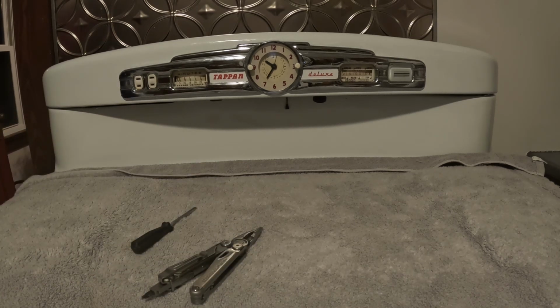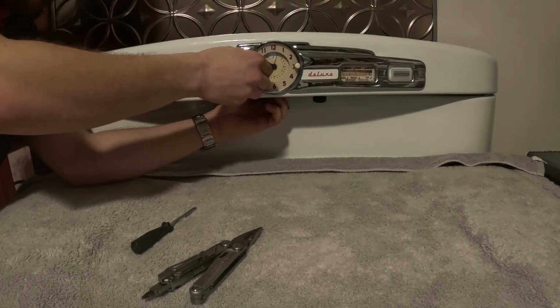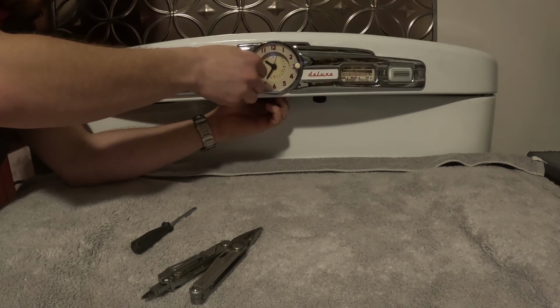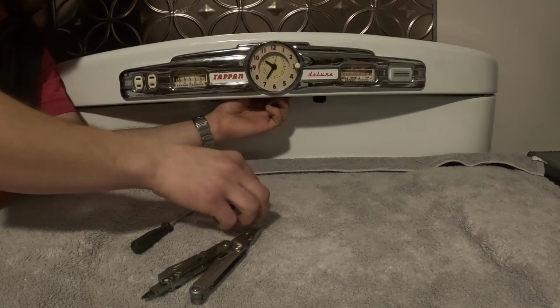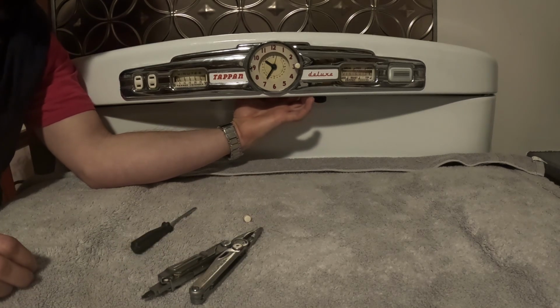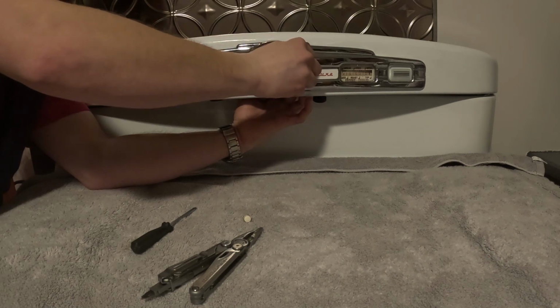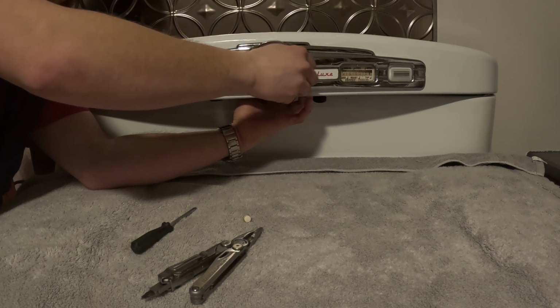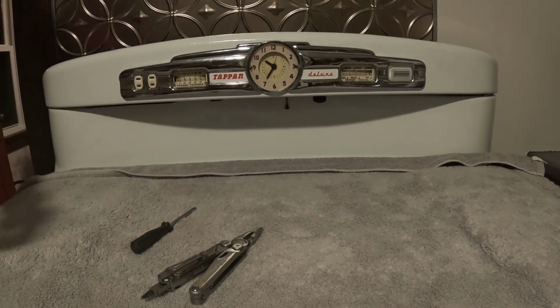Got it all right here. So the first thing you're going to want to do is to take off the knobs. Now, this one just comes off like regular. And the other one is reverse thread. Remember, this other one is reverse thread. I did not realize that. I got it off, but I stripped it. There we go. Take it off just like that.